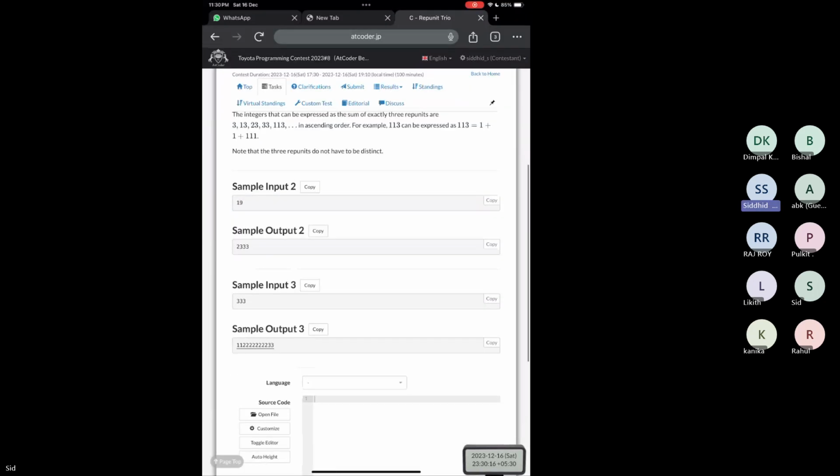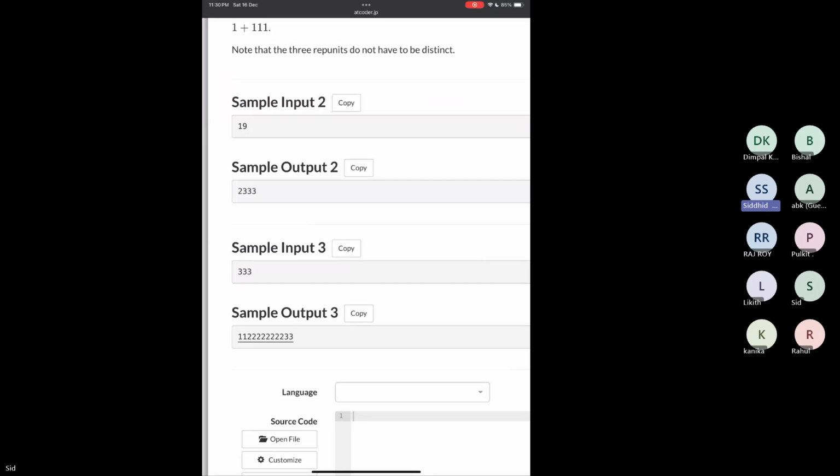So what we are given here is this test case, which tells us that this is the output, like 1, 1, 2, some 2s and some 3s. By this we can check up to what Repunit number we'll need, like how big of a Repunit number we'll need. Do we need a 100-digit Repunit number or stuff like that?